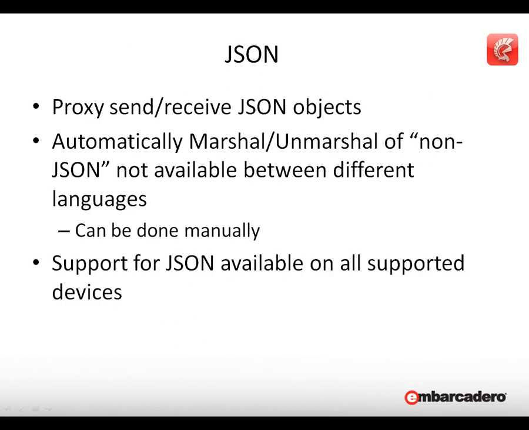When you talk about JSON, all the methods, the proxy, they are sending JSON objects behind the scenes. And unfortunately, in case you have a TCustomer object on the server side and you wanted the same representation of a TCustomer in Java or in C#, the marshalling and unmarshalling doesn't support that. You cannot marshal and unmarshal JSON objects across different platforms.